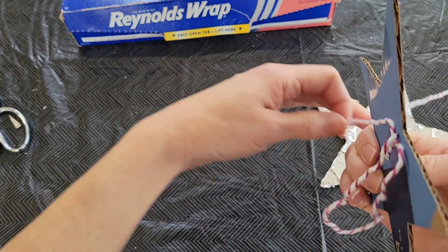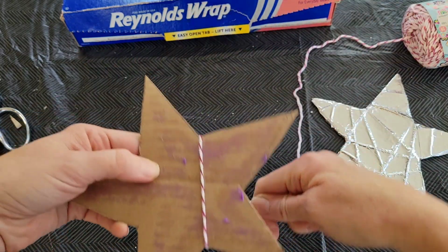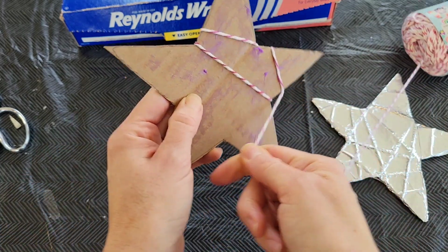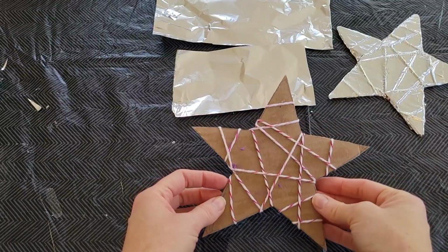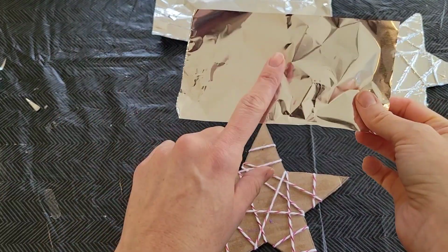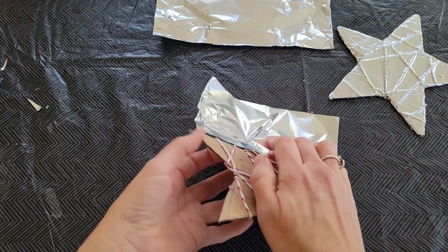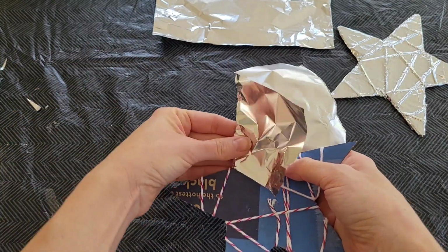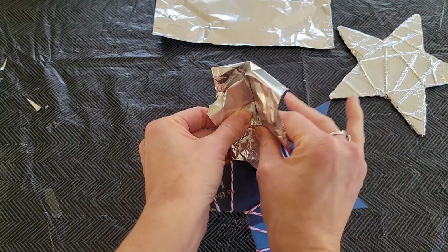And then you just take your yarn and wrap it around in various different ways to make the lines. If you have the yarn wrapped as much as you want, then you're going to take strips of aluminum foil and you're going to do the shiny side up and place it on your star, and then you're going to wrap it around to fit your star really tightly.